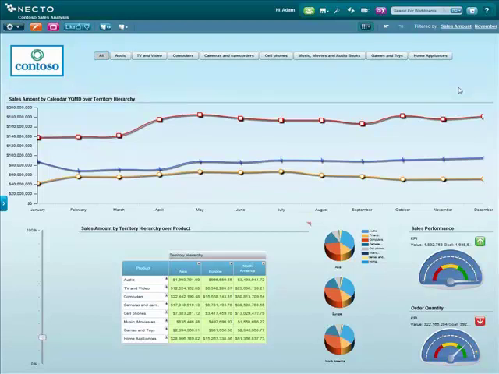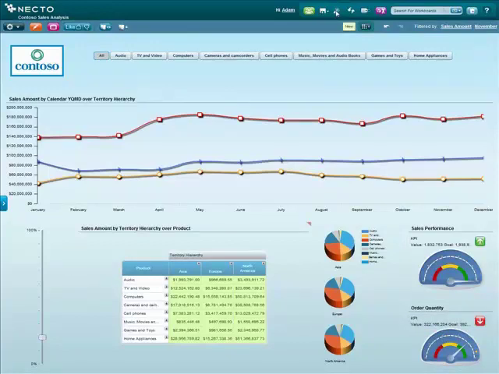Hi, today we're going to talk about authoring and editing Panorama's Necto workboards. Now, the workboard in front of us contains a lot of different components. It has some grids and charts, some sliders and buttons over different products, and some KPIs. Let's see how we can create this from scratch.